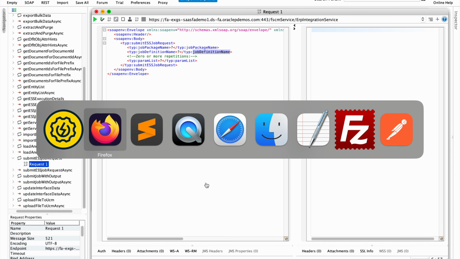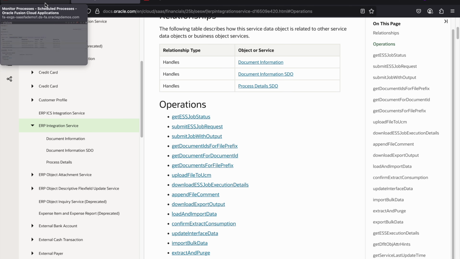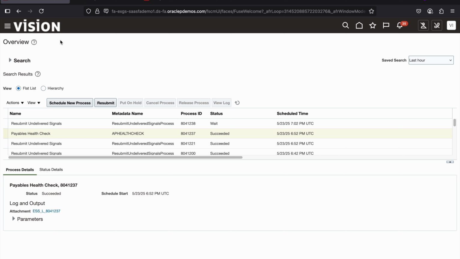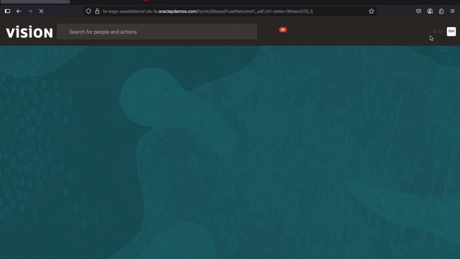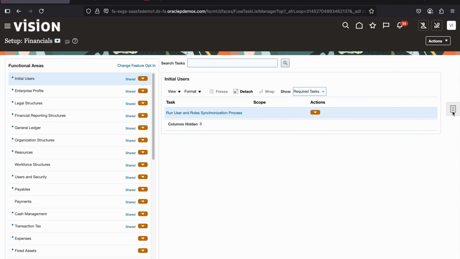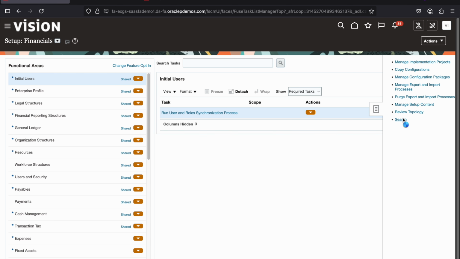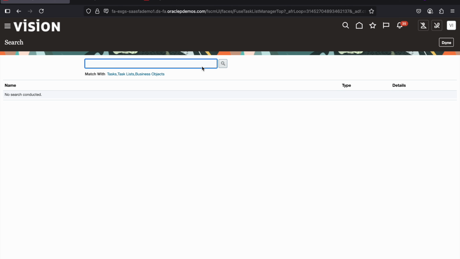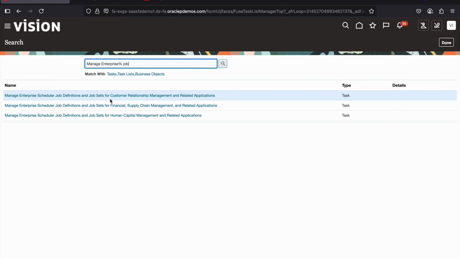We will go to the ERP application. To get the details of that ESS job, we need to go to Setup and Maintenance. Click on the task and click on the global search. From here, we can find Manage Enterprise Scheduler Jobs.